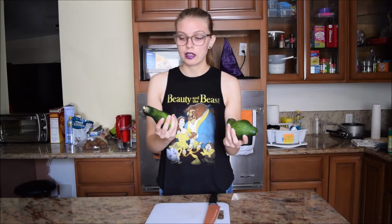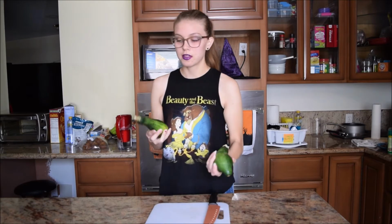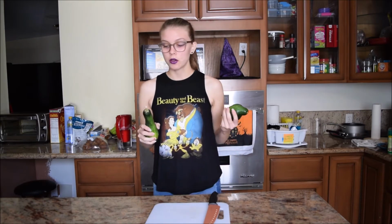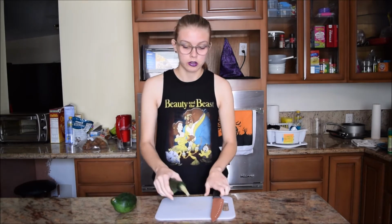What I'm going to be using is 2 different zucchinis. I believe usually 1 zucchini is a serving size, but I just have these 2 and I'm just going to go ahead and cook them. And what you're going to want to do is, if you have a spiralizer, this will be way easier, but I don't, so I'm going to chop these all up really thin so that they resemble little noodles.